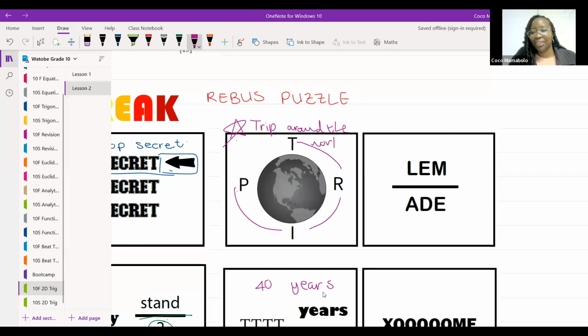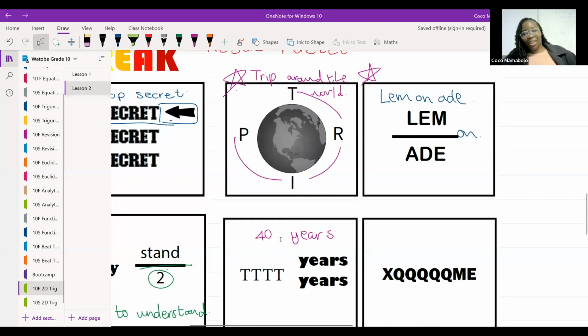This one is pretty cool. I would love that. This one is also very easy. I also want a trip around the world. Sipping on some lemon on A, because the lemon is on top of A. Okay, lemon on A. Well done, guys. Lemon on grenade? No, I don't think that's it. All right, what about this last one over here? This one is nice and easy. There are many, many cues. So it's excuse me.